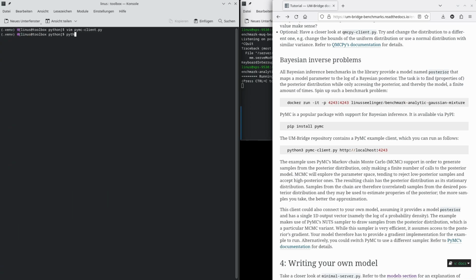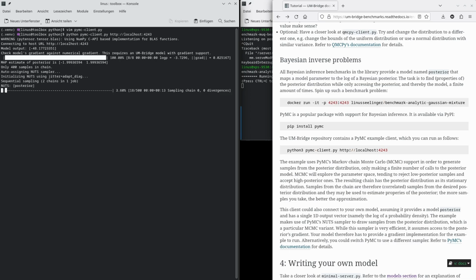All right, so again, this is pretty much just normal PyMC code, except that instead of defining the model in PyMC, we refer the model to an UM-Bridge model that is going to be running wherever we like it to be, and that is going to be sort of accessible regardless of programming languages again.